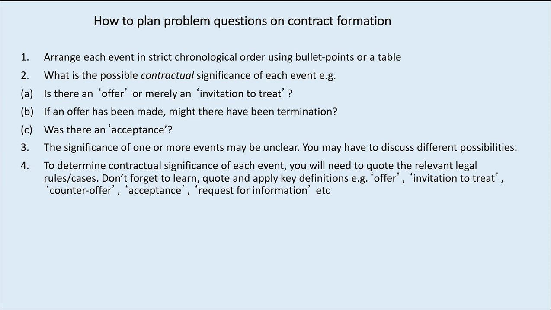So, having quoted the law, it's now a question of applying, in other words, relating the relevant legal rules to the facts of the scenario. And it's really important here that you give reasons for your conclusions in relation to the rules that you've mentioned. So, for example, if you think someone has made an offer, you need to say exactly why this is. An offer, remember, is a clear expression of willingness to enter into a contract on specific terms. So, why has an offer been made? Were the terms specific? Did someone put forward a firm proposal, for example, to sell a specific item at a specific price, with the expectation that if the other party were agreeable, a contract would come into existence?